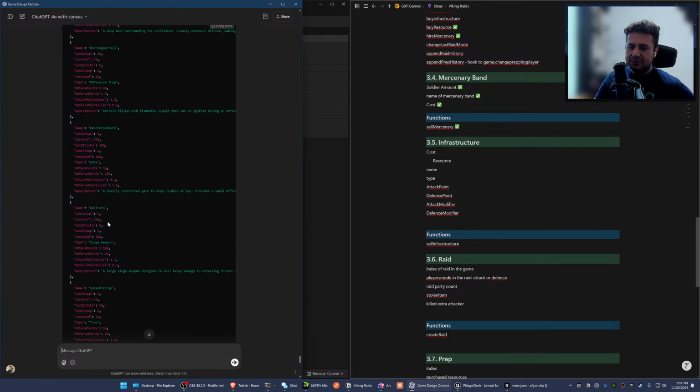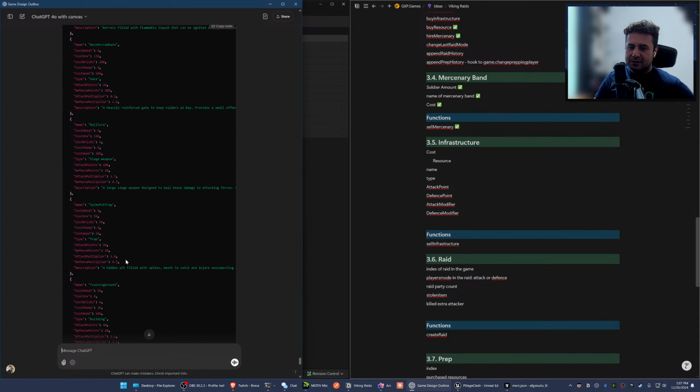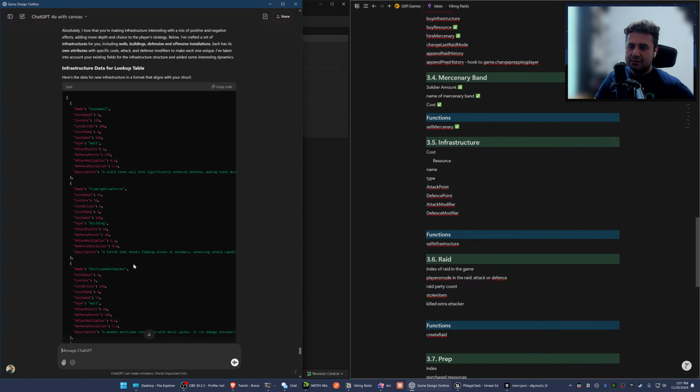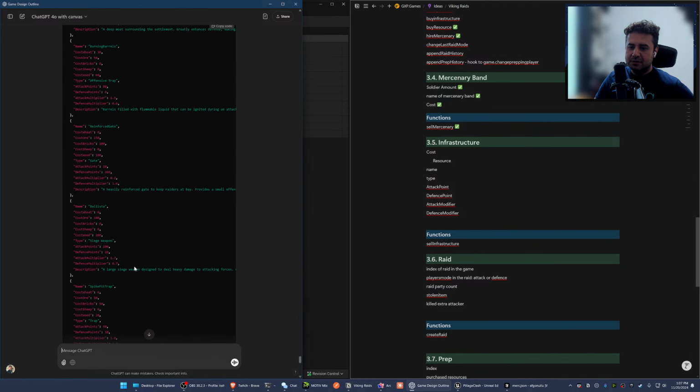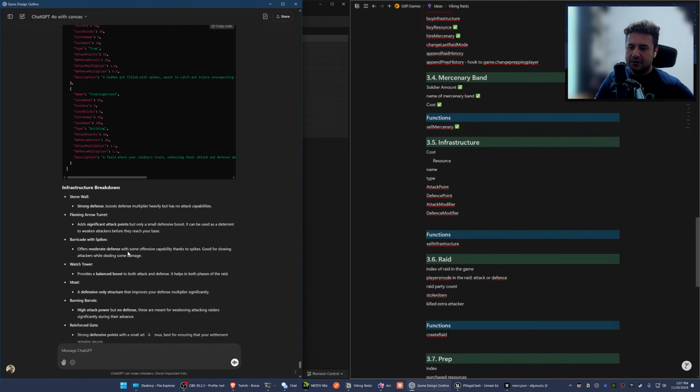Do you notice that? Reinforced gate, ballista, test attack, and I don't see negative points. Really? Okay.